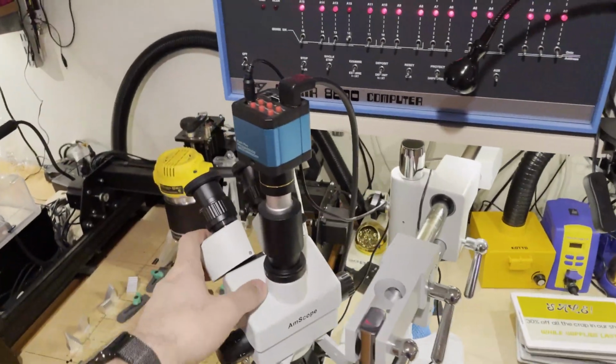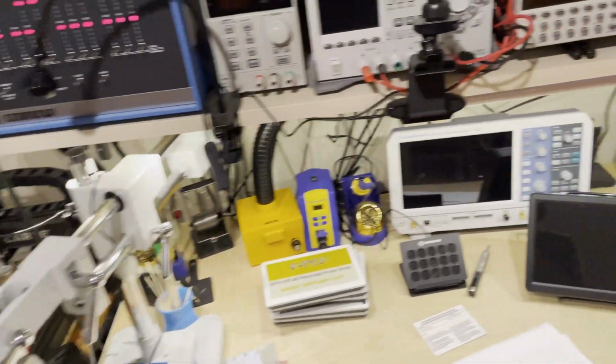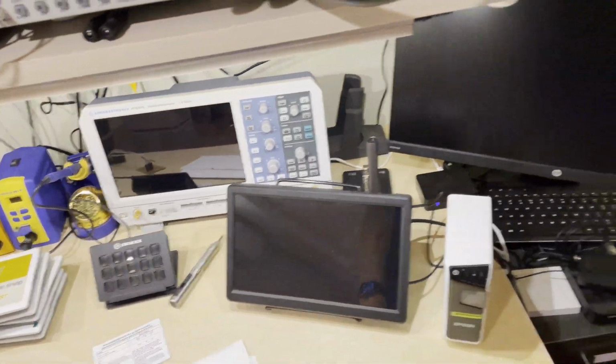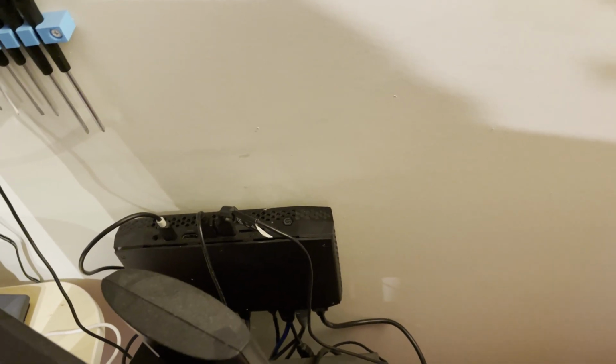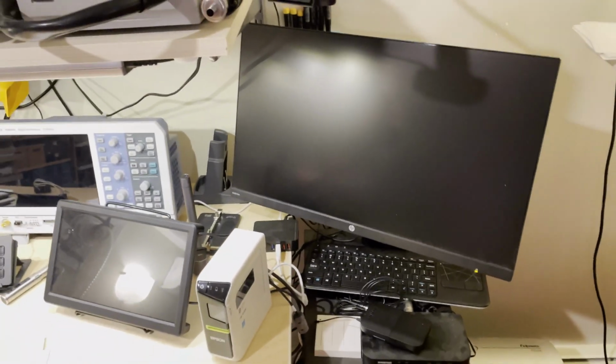Oh, the microscope, got to have the inspection scope, and with the camera on that so I can show that as well. Got to have the Stream Deck for being able to switch all of those different things. And all of those go into this Intel NUC PC here, which has lots and lots of inputs and outputs. And for something that can be hung on the wall, it's got quite a bit of power to be able to handle all of those video streams, and works really well.